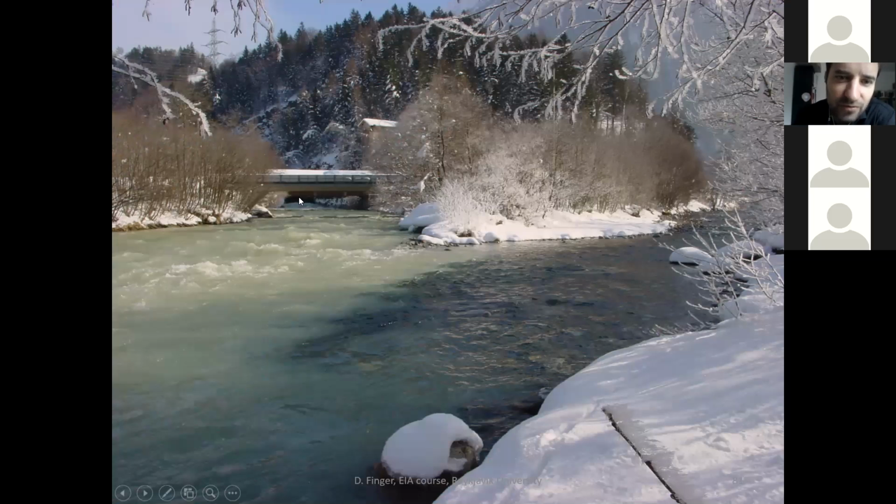And you can see this also at the confluence of the release of the hydropower plant, where the water from the reservoirs is being released from the turbines into the residual flow of the river. And you can see that the residual flow of the river is a perfectly clean mountain stream, while the water that is coming from the turbines has a very milkyish gray color. So anyone who would just walk there would immediately finger point towards the turbines and say, this turbid water is an environmental impact that is pretty significant.